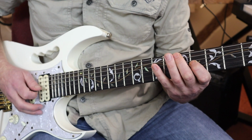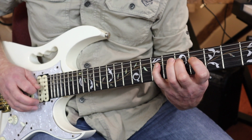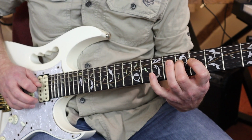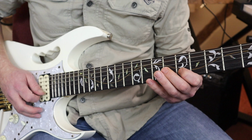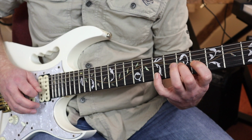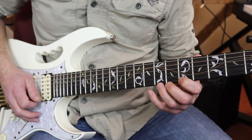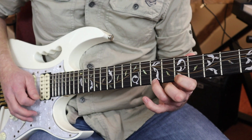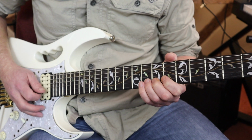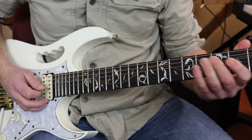Now across to the G string, 4th fret, come back on the D, 7, 5, 4, hammer up to the B string, 5th fret, come back on the G, 7, 5, 4, hammer up, 5, 7, 8 on the E string, and then bend the 8th fret on the B string, full tone bend. So we have this.